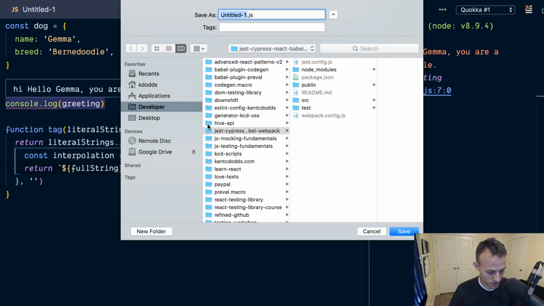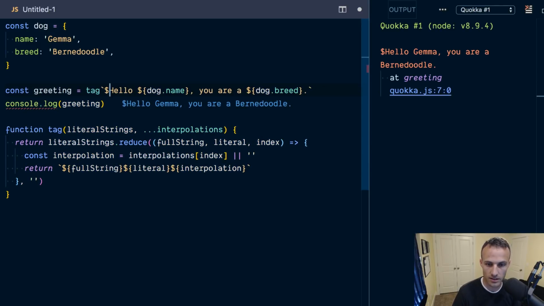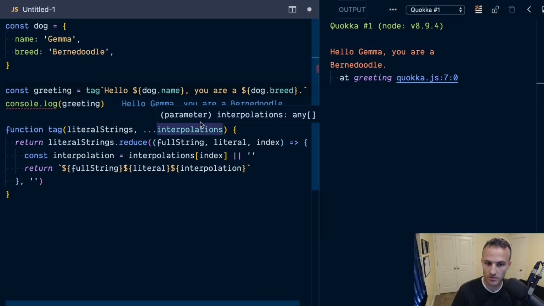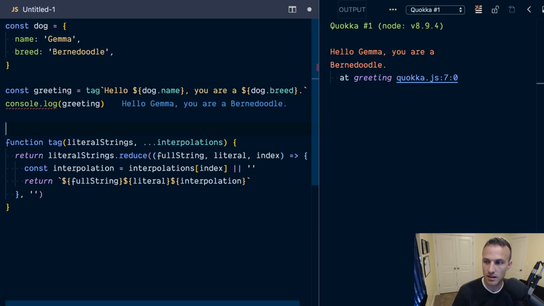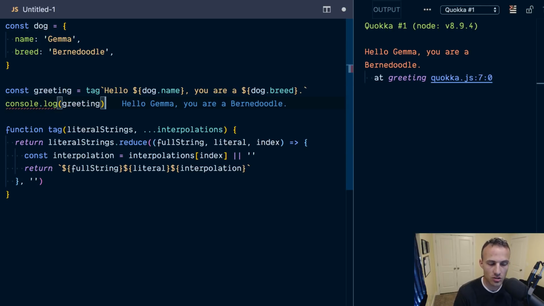So now we're doing exactly what a regular interpolation would do. I'm just going to get rid of that because it's annoying. It looks like it's not going on a new line here. There. Yeah, okay. Weird. Anyway, so cool. Now let's make this a little bit more useful because we're not actually doing anything different than if we didn't have the tag there at all.